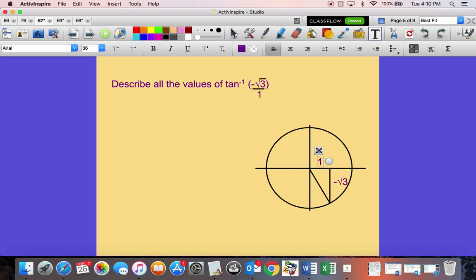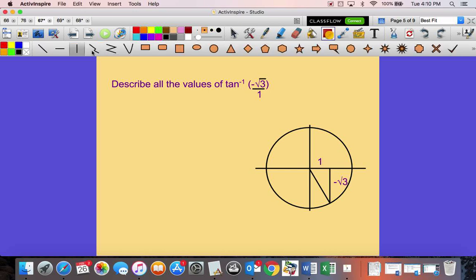Alright, well, for tangent, it's opposite over adjacent. Okay, now, most of the time for sine and cosine, we said, well, that negative just needs to stay with the one side, so that would put it over here. But if we came over here and drew in this triangle, we'd have a negative square root of 3 for going down, but then here we'd also have a negative 1, so we'd have a negative divided by a negative, and that's not what this ratio is talking about here.